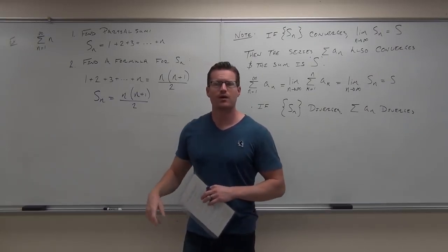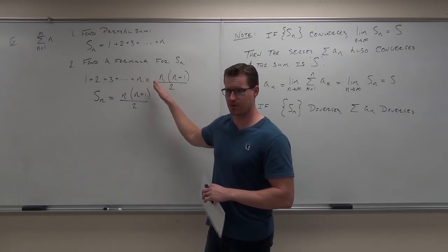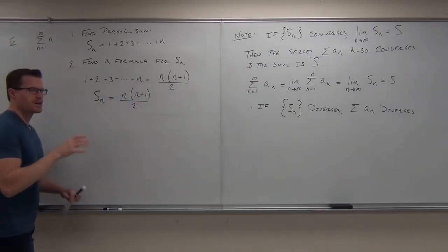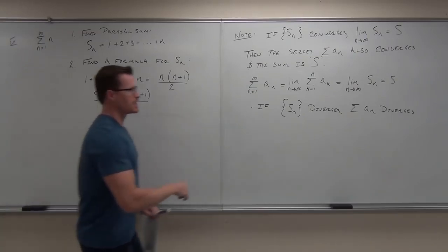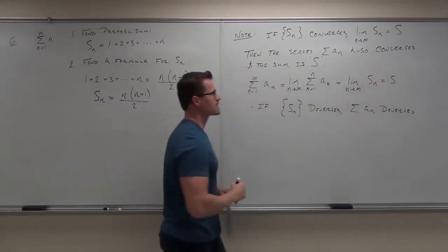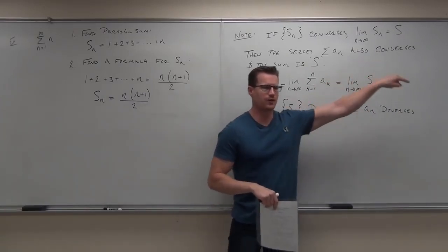Now it says, okay, cool, find a formula. This is the hard part. So finding this formula is the hard part. The rest of it's very easy. So once we find a formula, awesome. Here's what we've done. We've just done this part. We have that now. Now it says I want you to determine what's going to happen as your n goes to infinity.